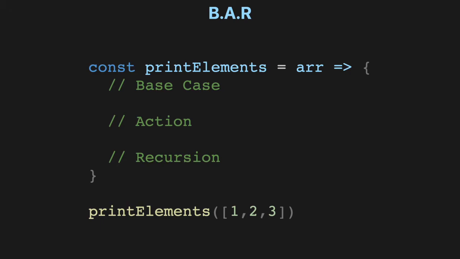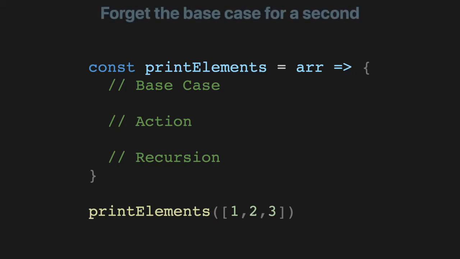And that brings us to the acronym B.A.R. We discussed this in a previous video, and it stands for base case, action, and recursion. And this is sort of a pattern that I use whenever I'm doing recursive problems. So I want you to forget the base case for just a second. A lot of the times, if we think about the problem, the base case will come organically to us.